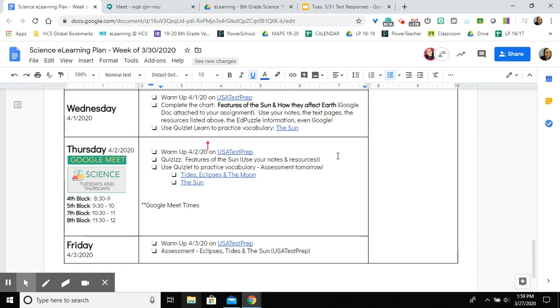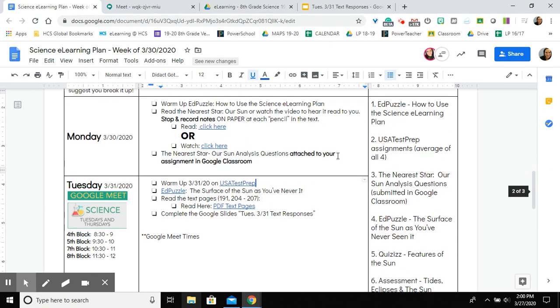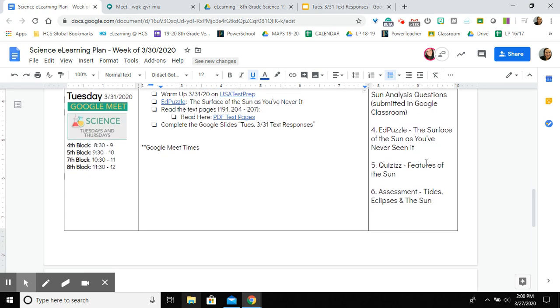When you are completing this work, remember that you can look at this list, the things that will go in PowerSchool next week at the end of the week, because you'll be working throughout the week and it's not due each day. You could wait and do all this on Friday. I wouldn't suggest that, but you certainly are able to do that. But these five things will be put into the grade book.